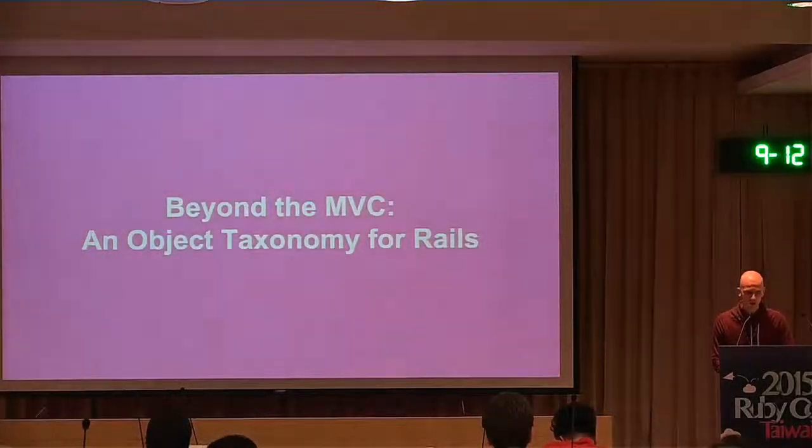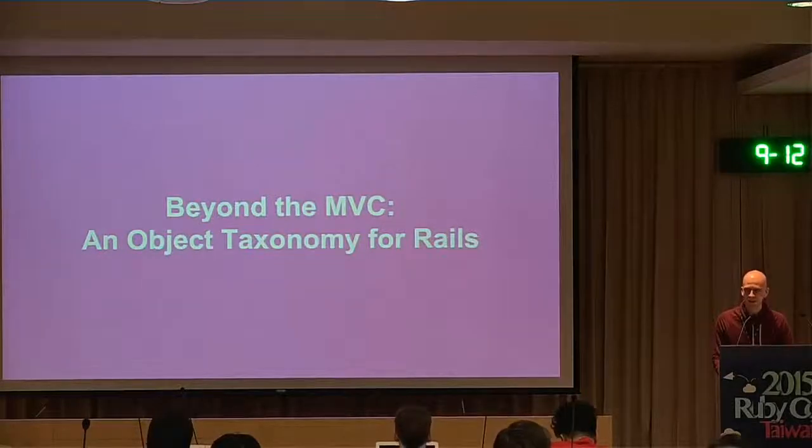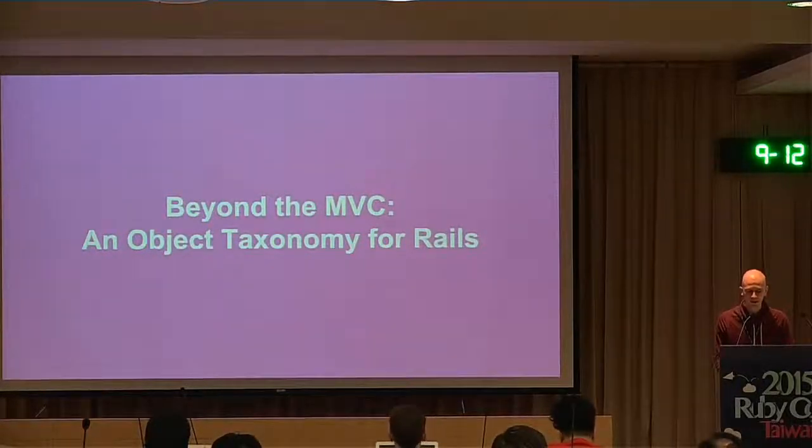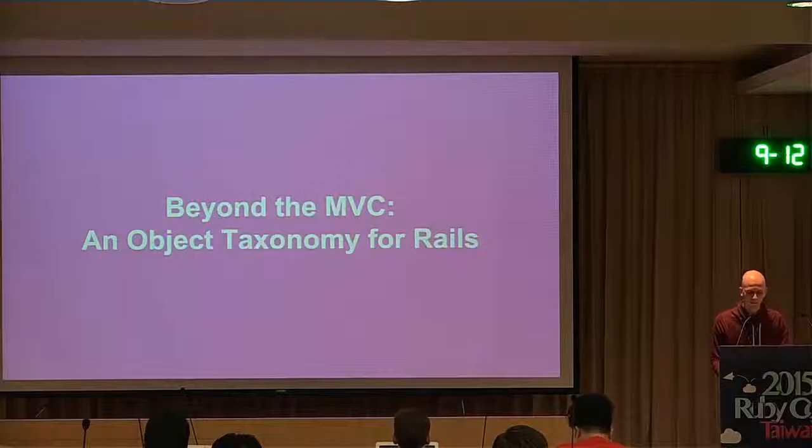So today's talk will be Beyond the MVC. I would like to talk to you a little bit about Rails, but mostly about things that are just outside of Rails, because I think that we don't talk enough about these things in the Rails community. So we'll take a walk outside of Rails, and we'll look at an extended taxonomy of objects that we can use to achieve better application designs.